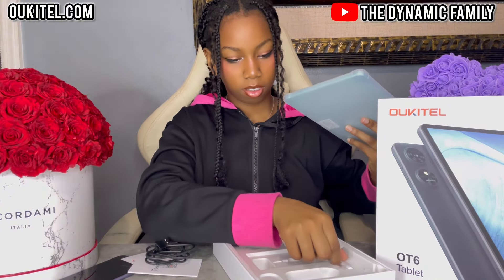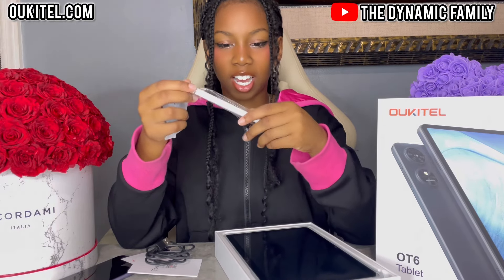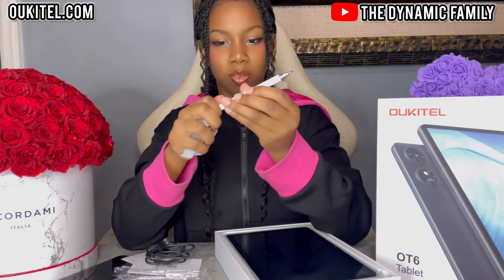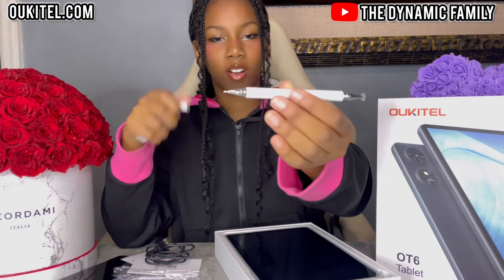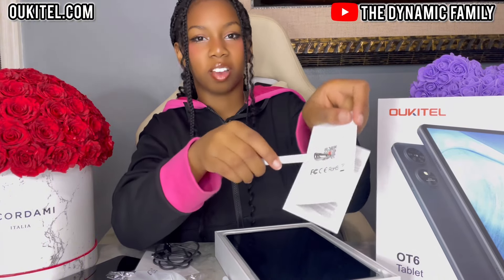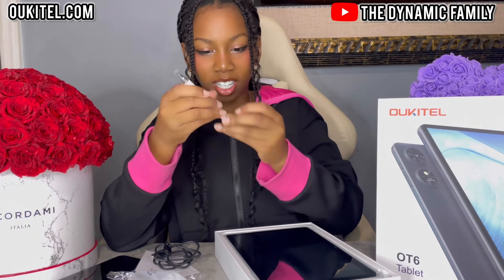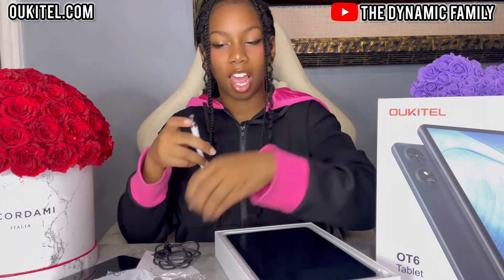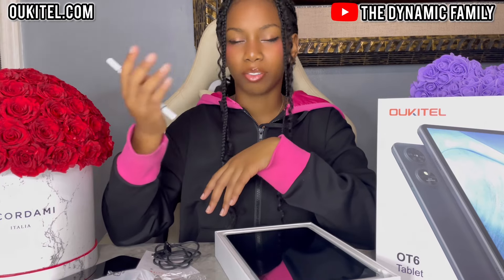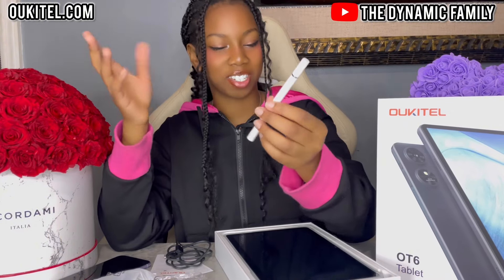Is that a pen? Like a stylus? That comes with the tablet? That's so nice — this tablet is like high tech! Wait, two sides? A real pen? I think you use it to write on the tablet. Yes, we have a real pen on one side — you guys can see how it writes — and then you have the stylus on the other side. That's really cool and very considerate, because for other brands you have to buy a stylus separately and it's like 30 to 40 bucks or even more. So it's really great that it comes with its own stylus and pen.